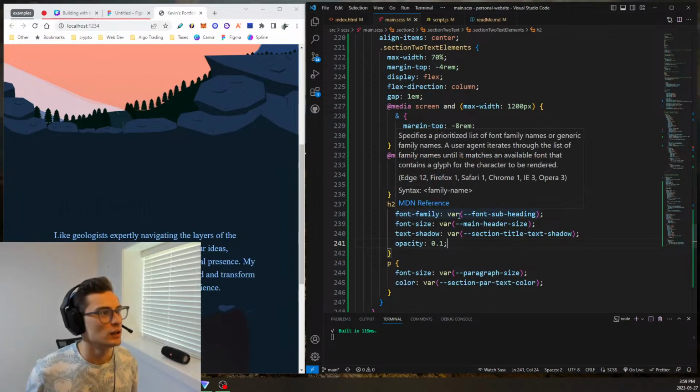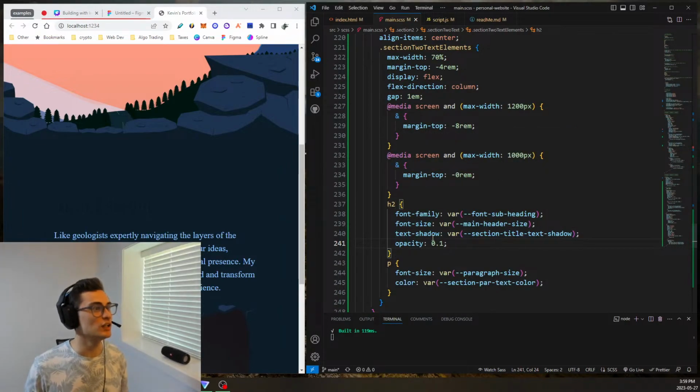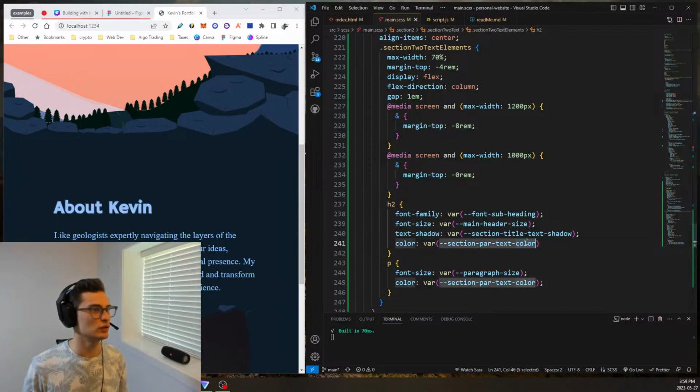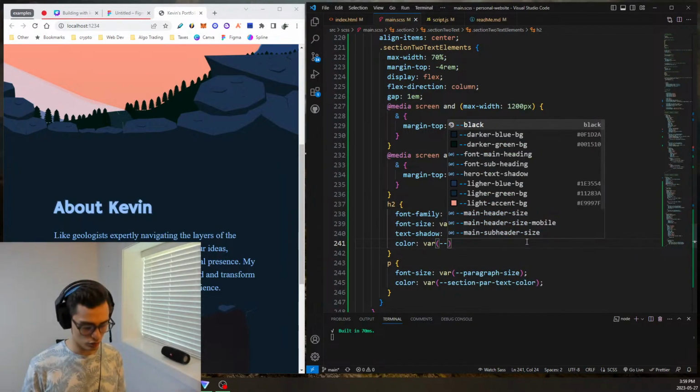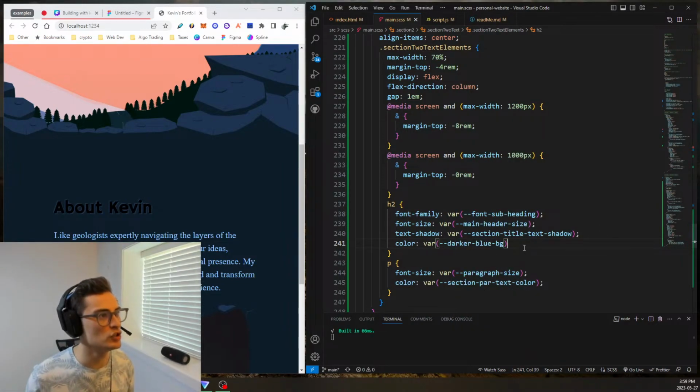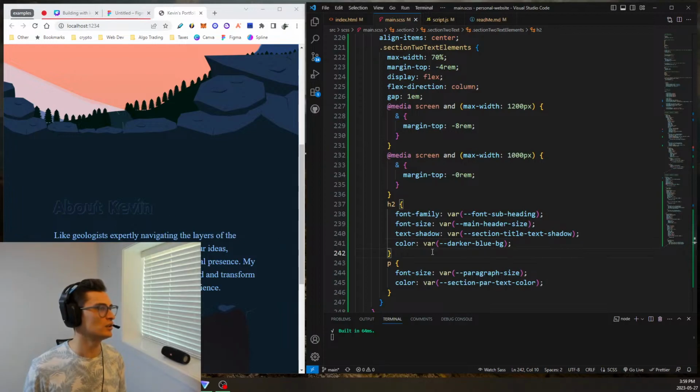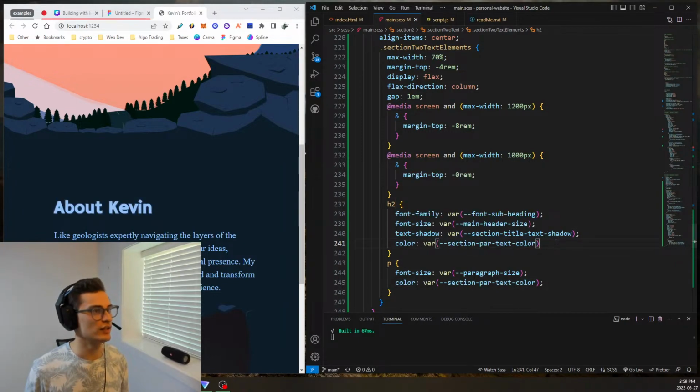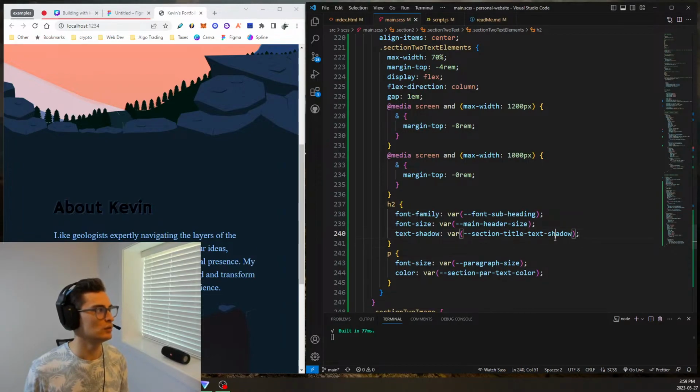So font family, font size, font shadow, font color is what we're looking for. We'll just do BG, darker blue BG. Oh right, text shadow also needs to be that initially as well. There we go. Okay, so we'll just do that for now, because that's what we're looking for as the end goal.